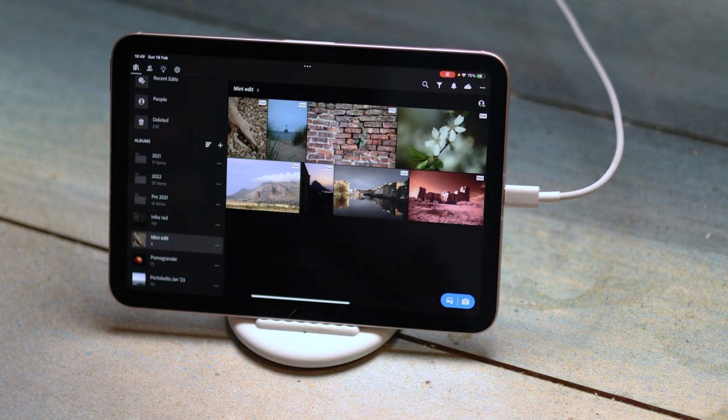I've done quite a few iPad Lightroom editing tutorials before now, and one of the most popular ones has been the one I did with the iPad mini. I got a lot of comments on that video from people asking, is it really big enough to use? Is it powerful enough to use? And my answer is yes, it very much is. I love using the iPad mini.